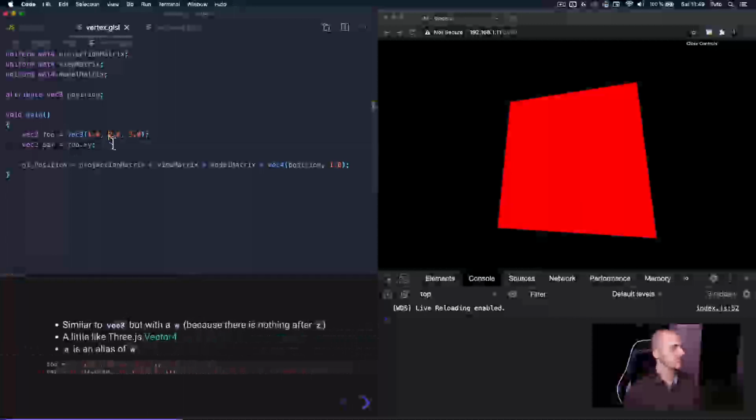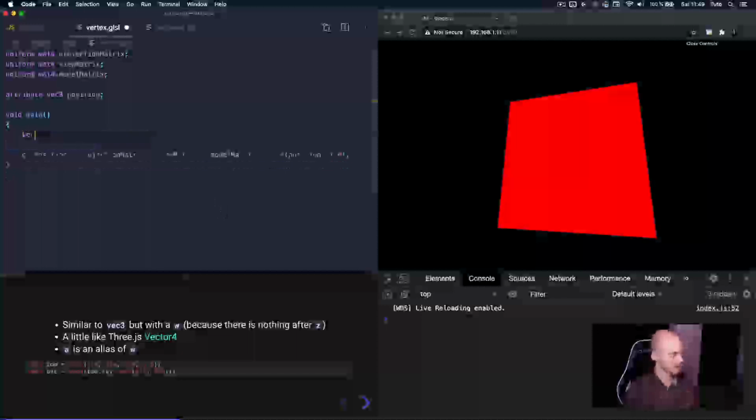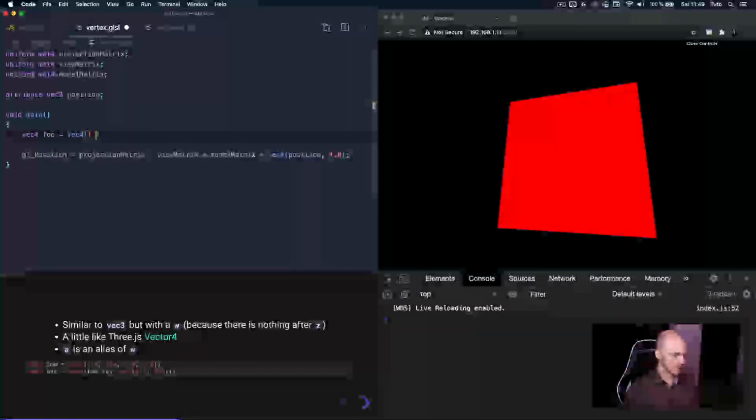And finally, there is a vector 4. It's like the vector 2, it's like the vector 3. There is nothing to say about it, but that there is a fourth value, a fourth property. So let's create one just for the sake of the lesson and to practice. So vec4, I put one value, a second value, a third value, and a fourth value, like that.